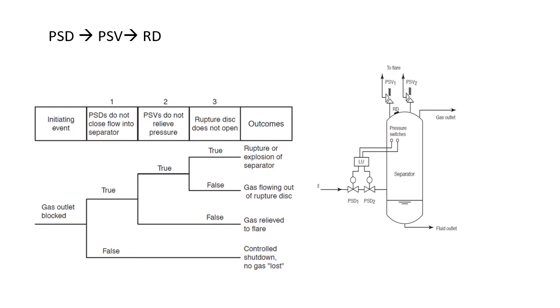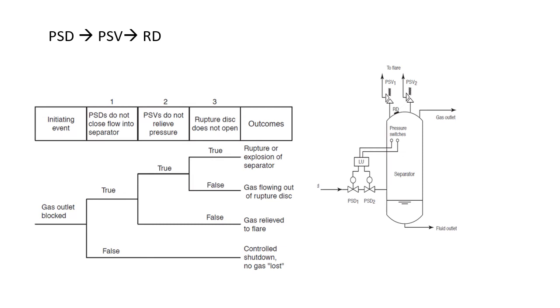The situation may happen when there is a flow from the inlet side to the pressure vessel, but suddenly the outlet section has been blocked for any reason, maybe a sudden trip of the downstream machine or downstream equipment, or sudden closure of the valve by the operator by mistake, or maybe malfunction of the valves. Anything can happen in the downstream that may result in the overpressure rising of the vessel. So in that case, the first line of defense is obviously the PSDs, which get closed by getting a command from the pressure switch.